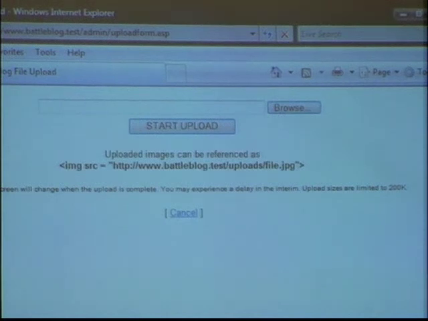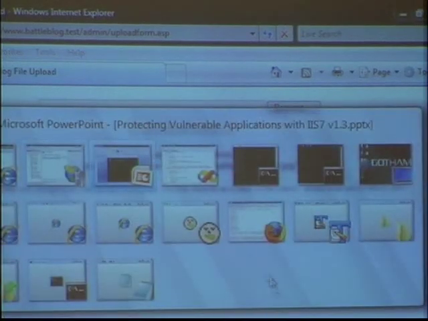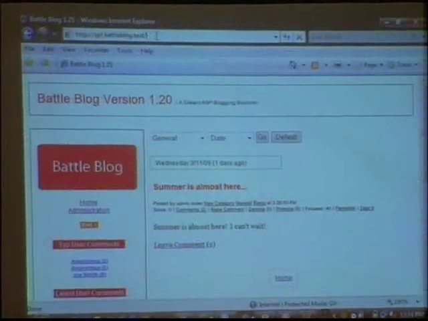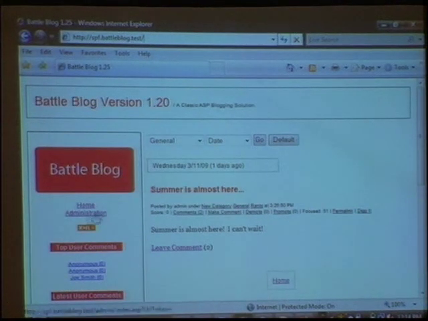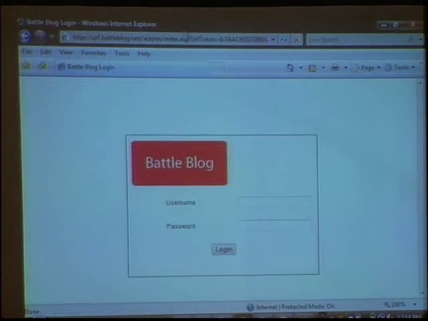So what we want to do is prevent somebody from finding this page and linking to it. We've got another virtual host running another instance of the BattleBlog application, called spf.battleblog.test up there in the URL. Essentially, that instance is protected with SPF. So I can see here that when I go to the administration page, for example, or any page, I've got a URL token in the query string here.